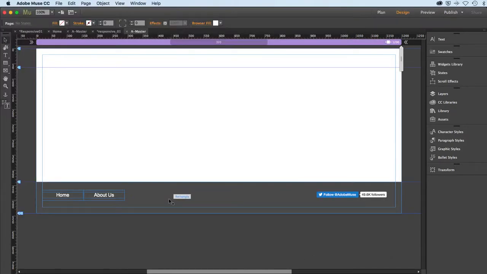Now let's put a text element in the middle here. So I'll just go to my text tool. Now this is very important. We have two options when it comes to breakpoints for applying text. Format text on current breakpoint, or this one with the 4 T's. Format text across breakpoints, which means it would be common across all the breakpoints. I'm going to use the front one, the large T, so that it only applies to this breakpoint.